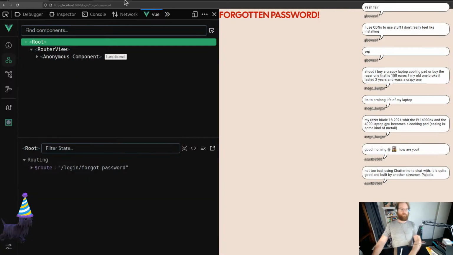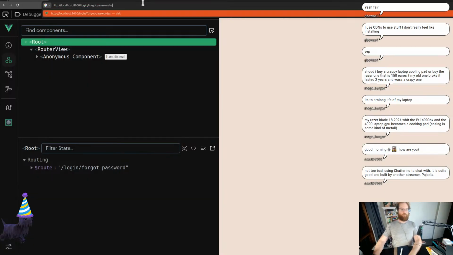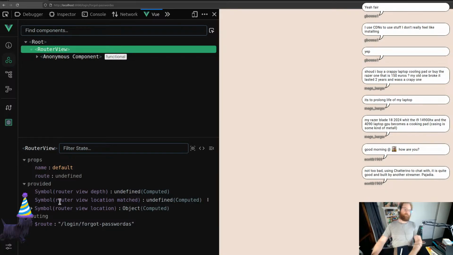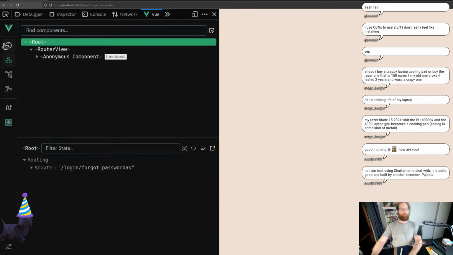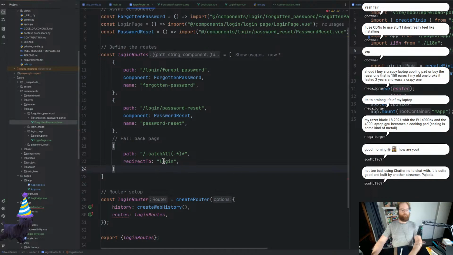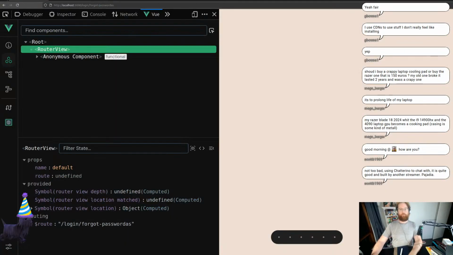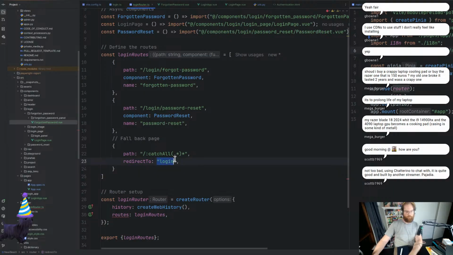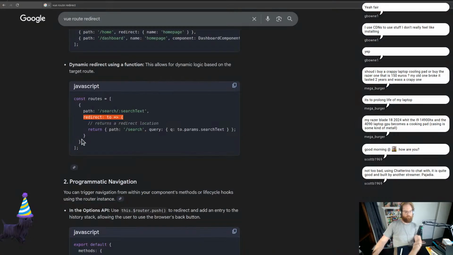So if someone typed in forgotten password, it didn't redirect. Boo. I'm just gonna refresh. All right, I'll mark that up.